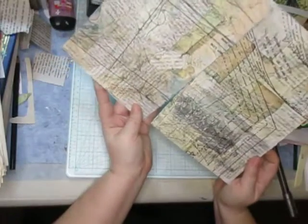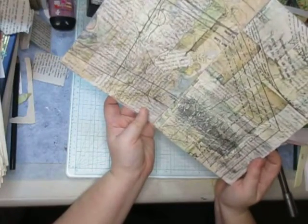So this one was my first one and this one's my second one. They look a bit different, but they look about the same.